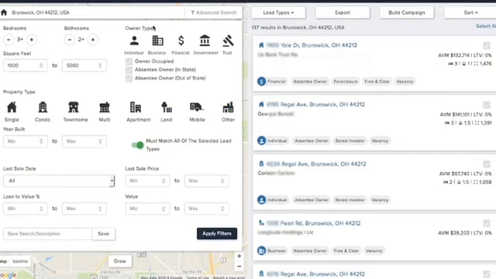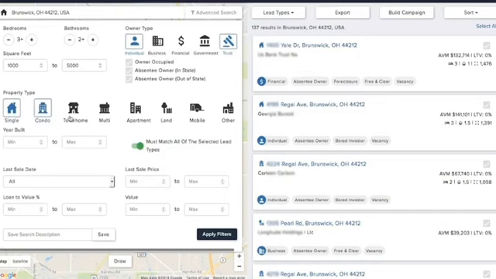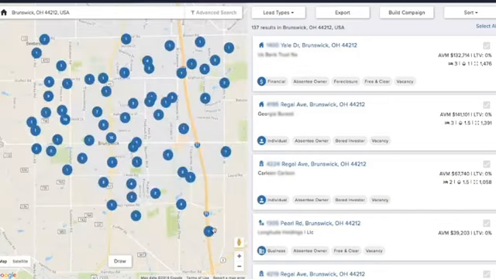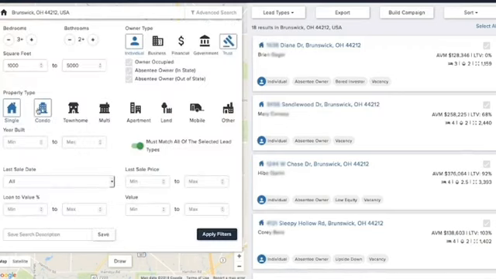We can also search by owner type. So we can say, hey, I'm only interested in looking at properties that are owned by individuals. I'm not interested in looking at properties that are owned by businesses or maybe banks or lenders, or if the government repossessed the property, or maybe I'm interested in all those, okay? I might be only interested in individuals and properties owned by trusts. So we can apply all these filters, and what's going to happen here is this property list, this super list that we're building on the right, is going to change in real time. And we can do the same thing for year built.